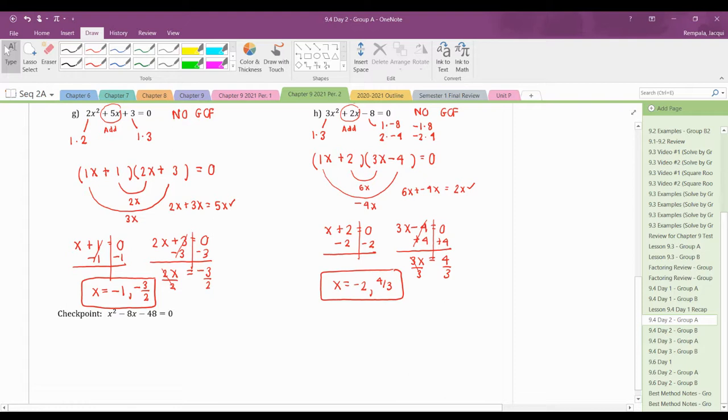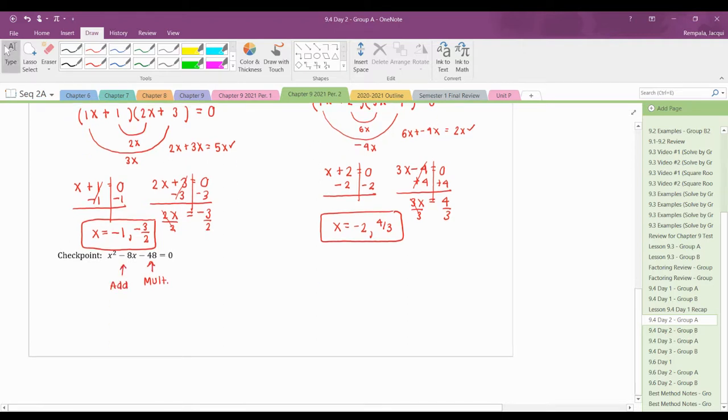All right, hopefully you paused the video and tried it. Now let's walk through it together. I see that I'm looking for a GCF, but I don't have one because there's no number that they have in common other than 1, and that 48 doesn't have a variable. Because there's just a 1 in front of the x squared, I just get to ask myself what multiplies to the last number but adds to the number in the middle. So then I'm going to think about numbers that multiply to negative 48.